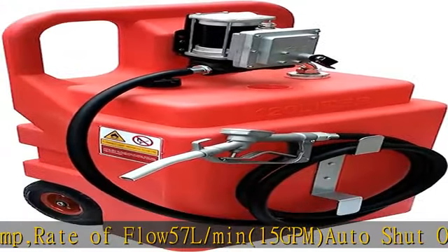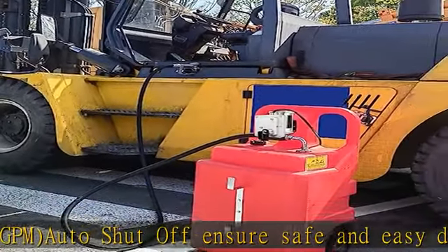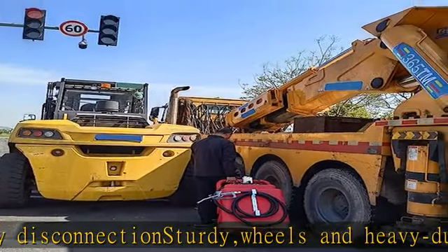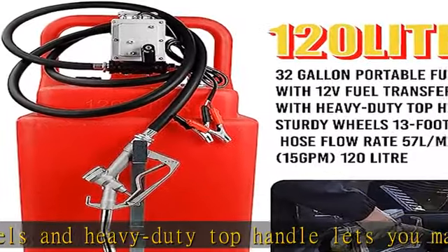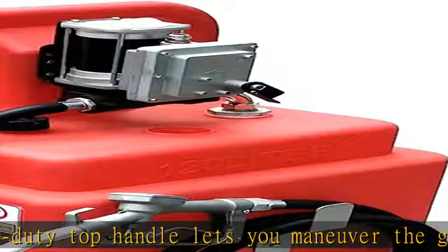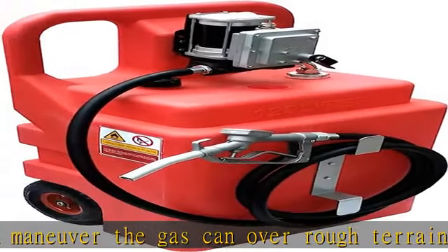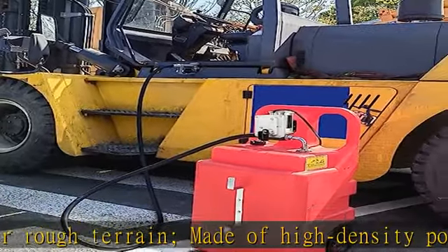This product may have oil leakage because the pump has to be tested — there will be oil residues that may leak out after transportation. After the box is produced it must be wiped with an oil cloth; there may also be residues. We will blow dry before shipment to try to avoid the problem of oil drips. This will not be a safety problem for use of the product — please rest assured.